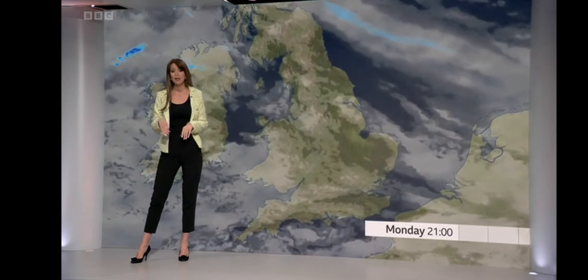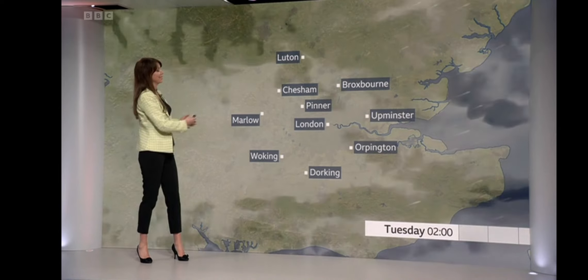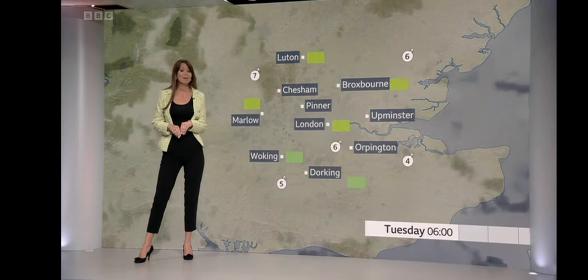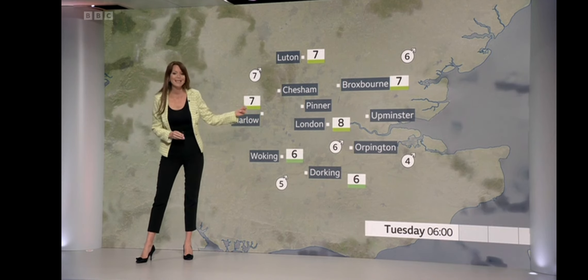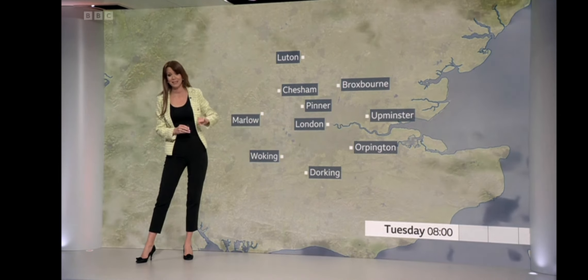Let's take a look in a little bit more detail. We could see a return to the nighttime frost later in the week, but of course no frost tonight. There's going to be a lot of cloud around, a few clearer spells maybe here and there, and temperatures will drop to between six and eight degrees Celsius — just below the daytime average for this time of year. So a very mild, frost-free start to the day tomorrow.